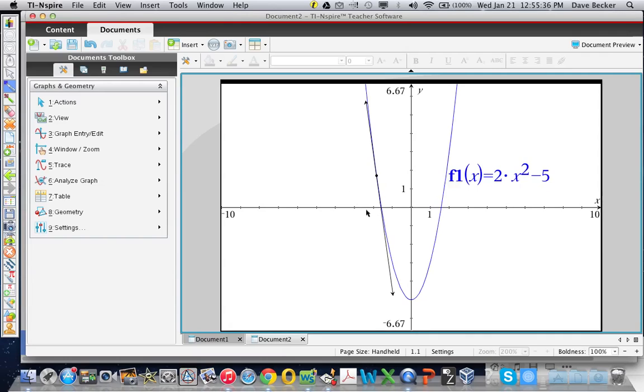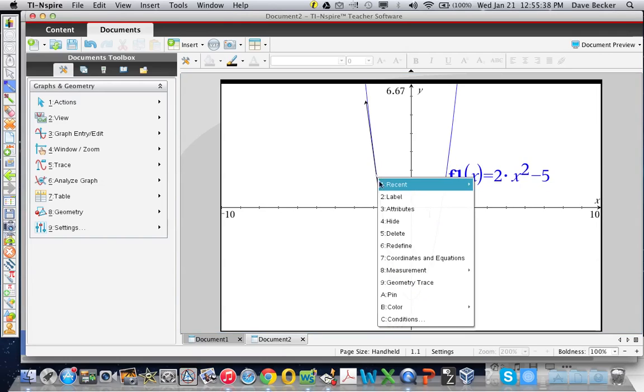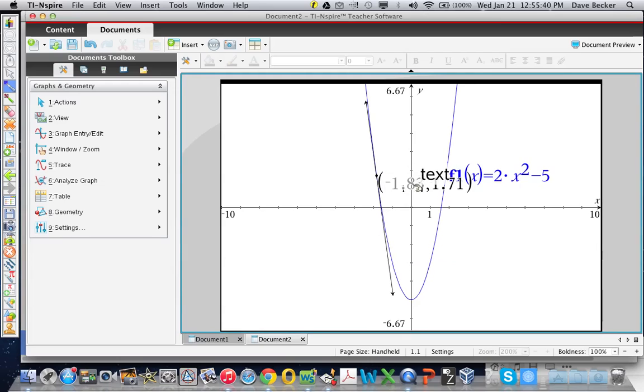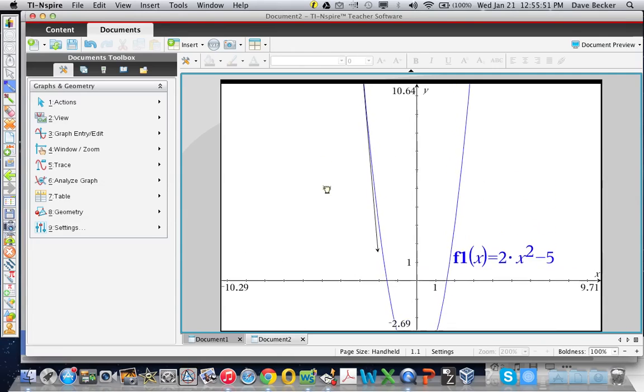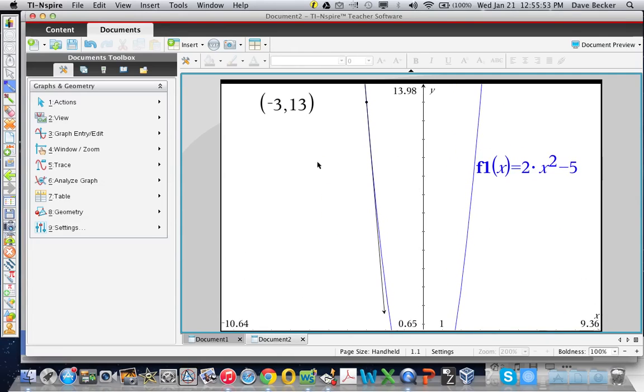So I'm going to go way up high. Actually, let me get the coordinates and change that first. So this is negative 3, because that's where we're interested in. And it's going to go zooming up there. We can see the end of it, right? There it is. But let's just go where we can see negative 3. So we're claiming that the slope of the tangent line to the curve when x is negative 3 is negative 12.